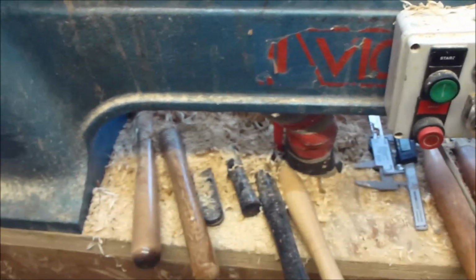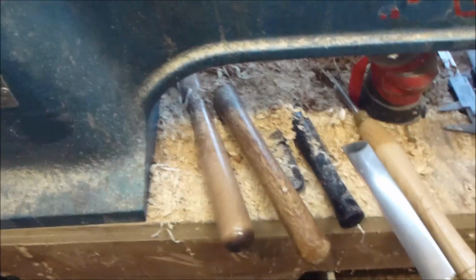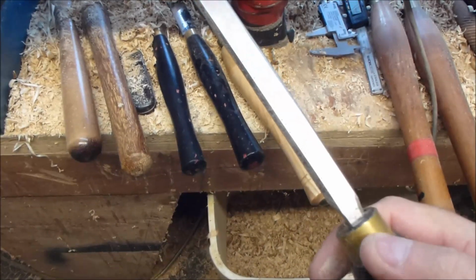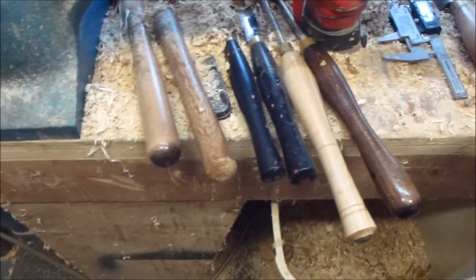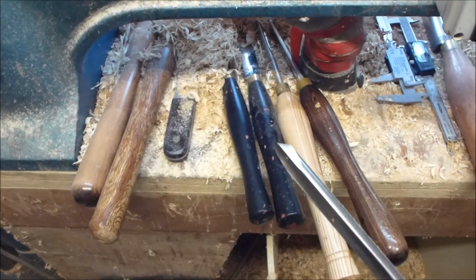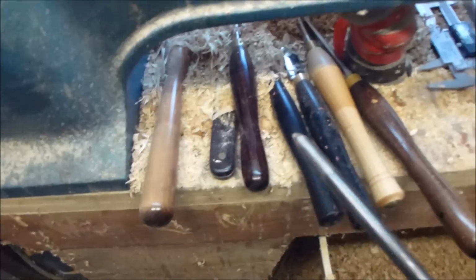So generally all my tools are basically my favourites. My most favourite tool, the skew, would be this one here, the oval one, and this half-inch one here. I like that one, and the spindle gouge, which is where is the one that I like? There we are, that one there. That's the general grinder I use. That's one that was given to me recently. Probably the same grind, no different.